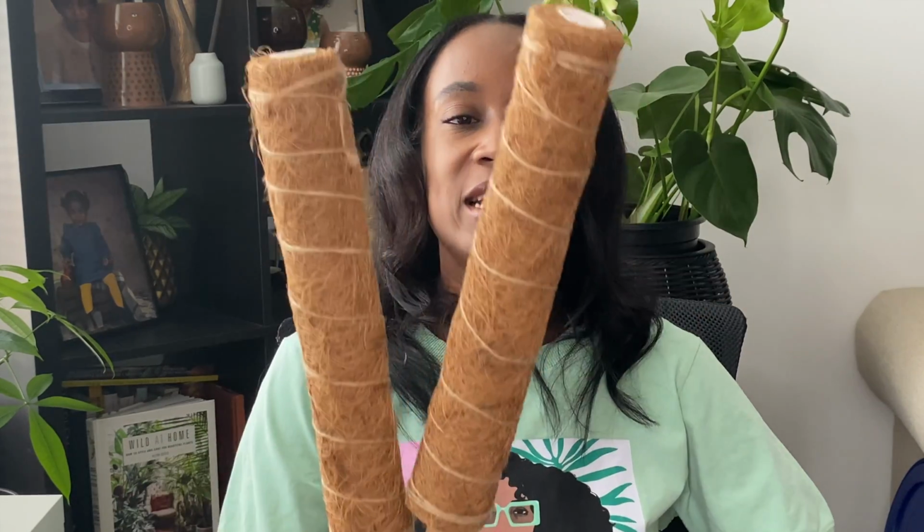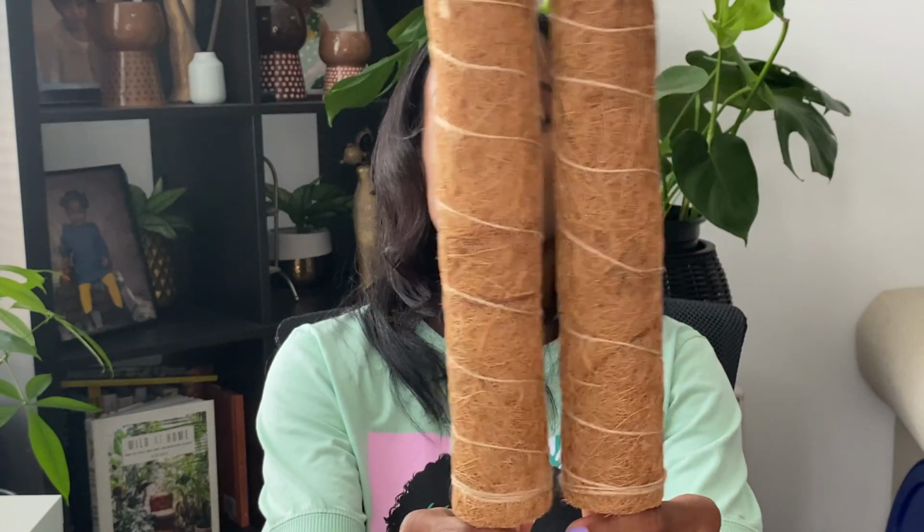So I am planning on using this, as I said, in my Monstera, because from what I've researched, Monstera plants typically grow out pretty wild, and I prefer for my Monstera to grow upward. So I'm planning on staking this. I don't know if now is the right time. I don't even know if it's big enough to stake just yet, but I'm gonna do some research on that. Let me know if you guys have any tips and suggestions below in the comments, but this is what I'm using. And again, I got this from Amazon. So if you guys are interested in this, I'll link this one down below as well.